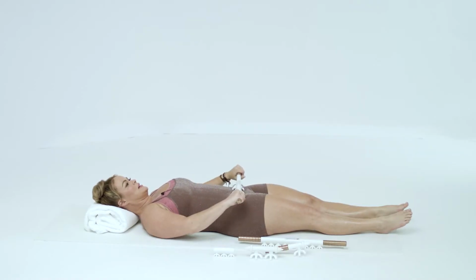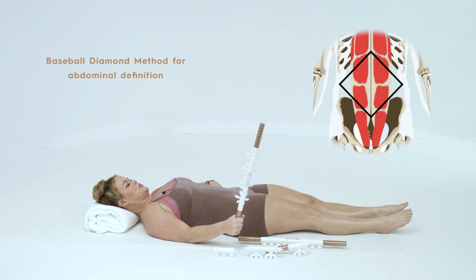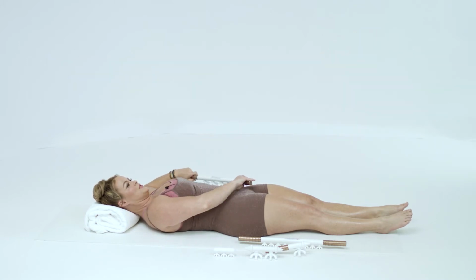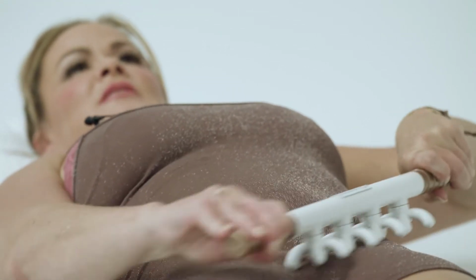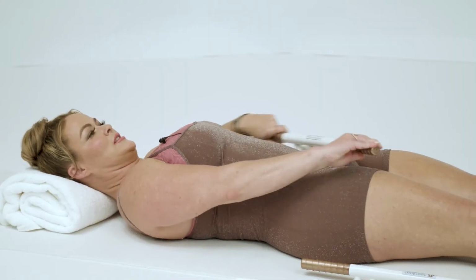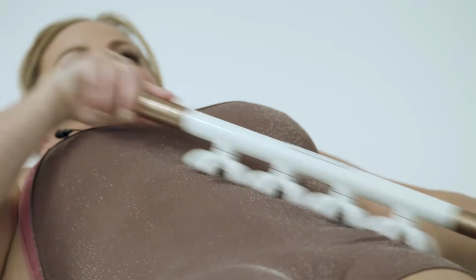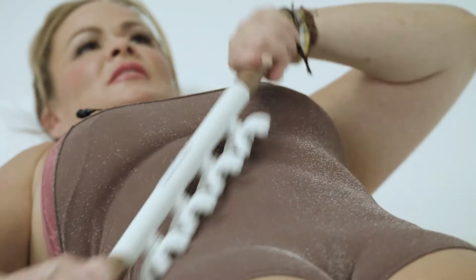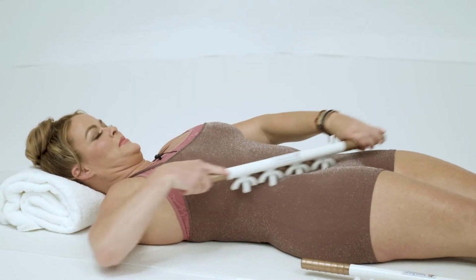Then you can come back and do what we call the baseball diamond. So if you think of your pubis and your hip bone and your sternum and your other hip bone as a baseball field, you can go from home to first, which is really nice for the low V. Then you can turn it, go from first to second, and then you can go from second to third, and then we take it on home.